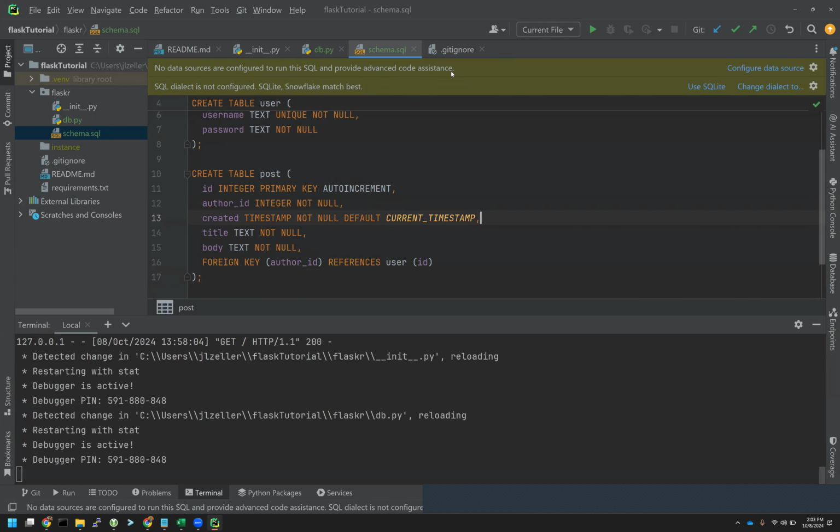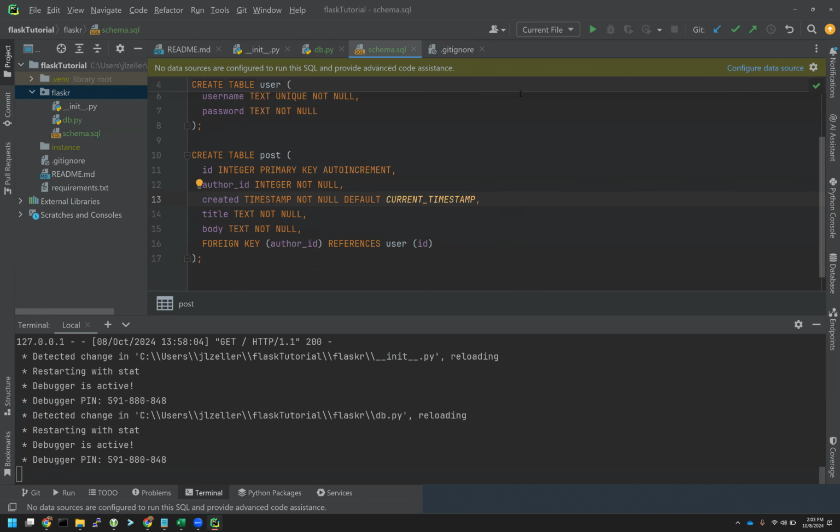Okay, so it comes through here and it says, hey, guess what? I think you're using SQLite. We are using SQLite, so go ahead and tell PyCharm that we are using SQLite. And then it says, hey, configure a data source for this. We're going to leave this blank for now. We will tie it to a file once it creates one. Right now, our Python project has not created the SQL database. What's nice about PyCharm is it will actually go into the SQL file and allow you to look at it like it's Excel so that you can then write the code in Python to pull the data out.